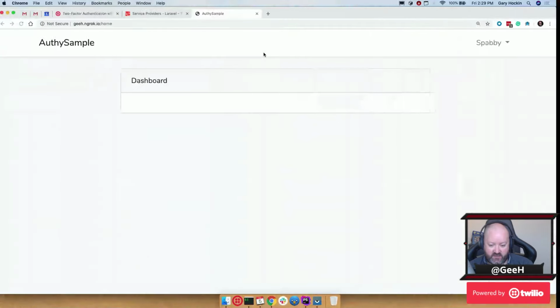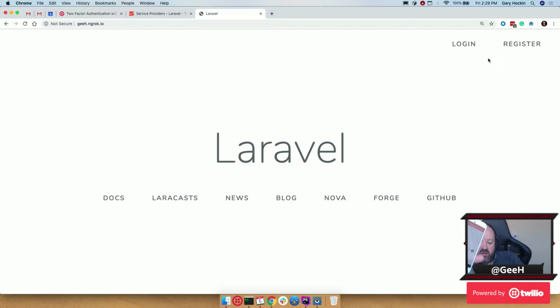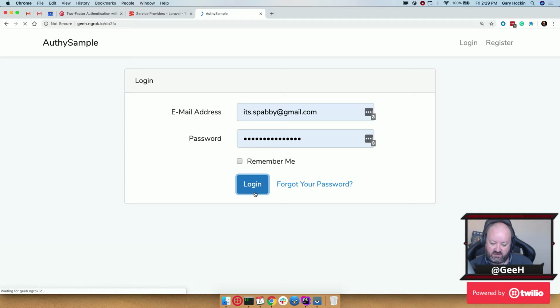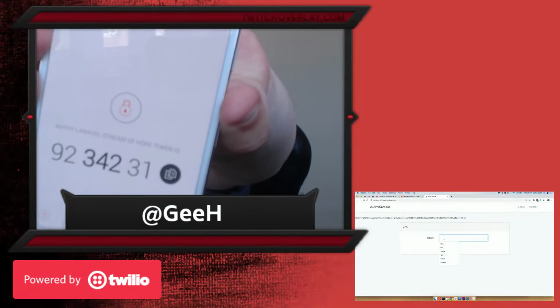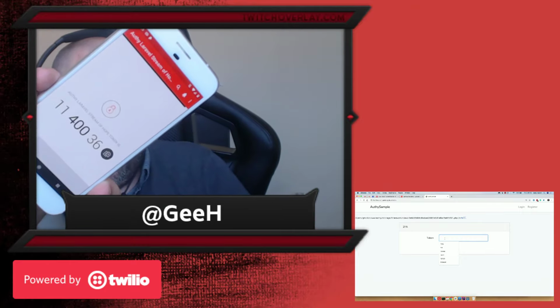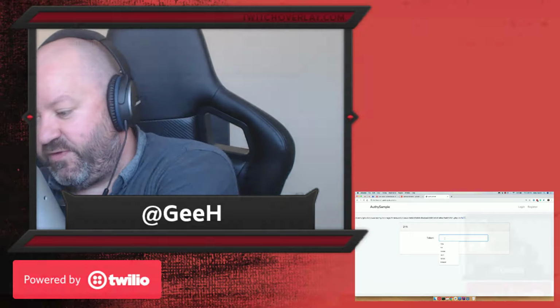So there's a pain point here for our users, right? And that pain point is that I have to take the number that's on my phone and type it into my computer, right? And that's kind of fundamentally difficult. So at the moment now I'm in a race against time because these are time-based one-time passwords, TOTP. I hope you can see at the top of the screen, there's like a bar ticking down and the number changes. So you're in a race against time for 30 seconds at a time.